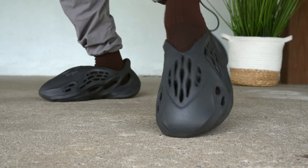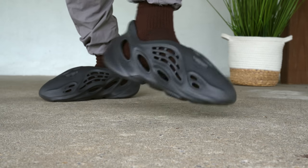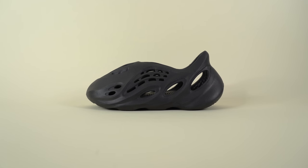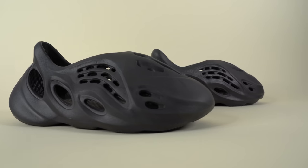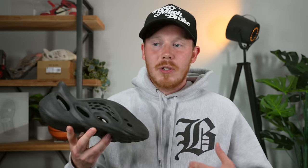As far as sizing and fit, the Yeezy foam runners all kind of fit differently. A lot of the more recent releases do tend to fit true to size, and with the Onyx colorway they also fit relatively true to size. On Adidas' website they say they run small and you should go up half a size. Unfortunately, this shoe doesn't come in half sizes, so for full-size people like myself — I'm a size 9 — go with your true size. If you're a half size, I'd recommend going up a half size, as Adidas recommends. I grabbed the shoe true to size and have no issues whatsoever.